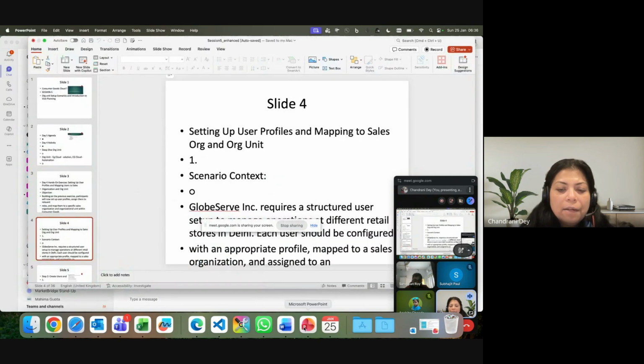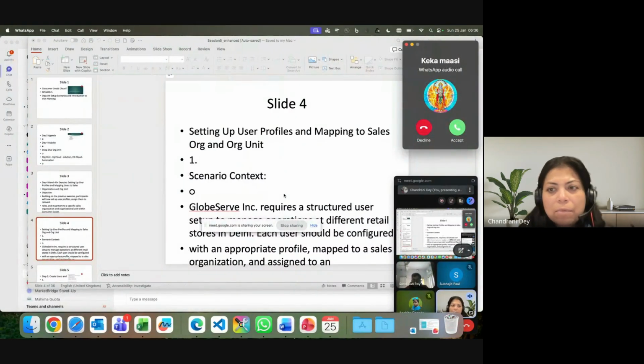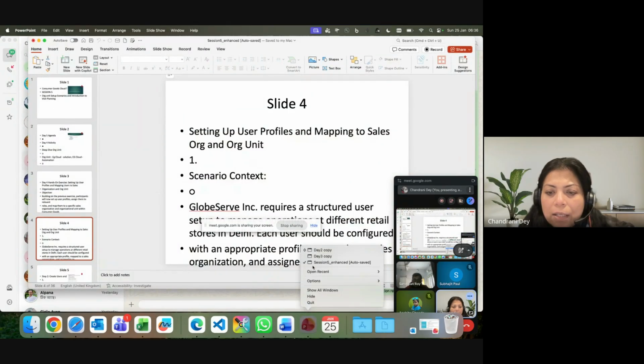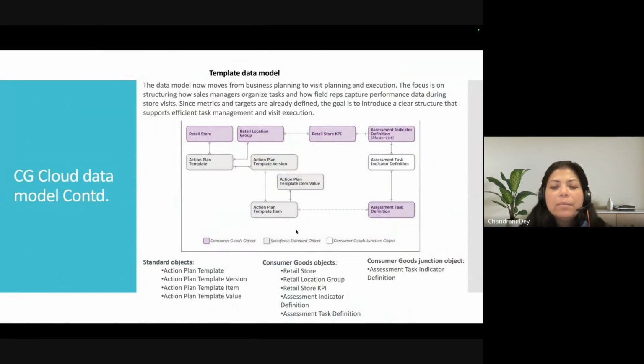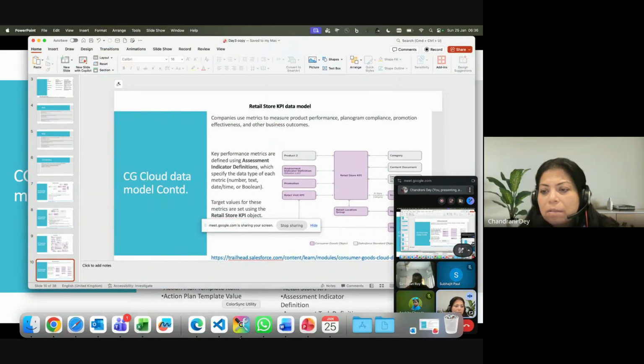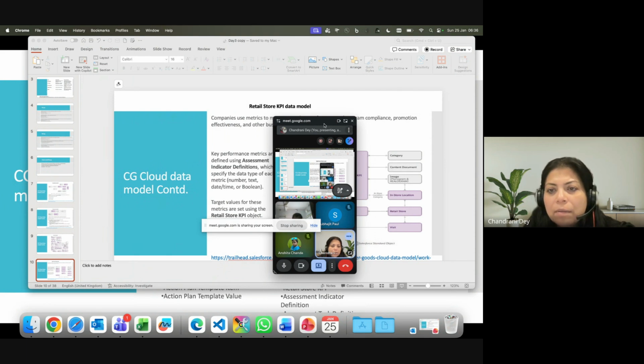I think we can go through the other part of this template data model. Sorry for that. The last part of the template data model I'm going to go through after the break. And now we can take a break. It's 1 hour already. We can take a break and maybe come back after 10 minutes, or do you want a longer one? 10 minutes is fine. Okay, so I'll start a timer maybe. Okay. Thank you.